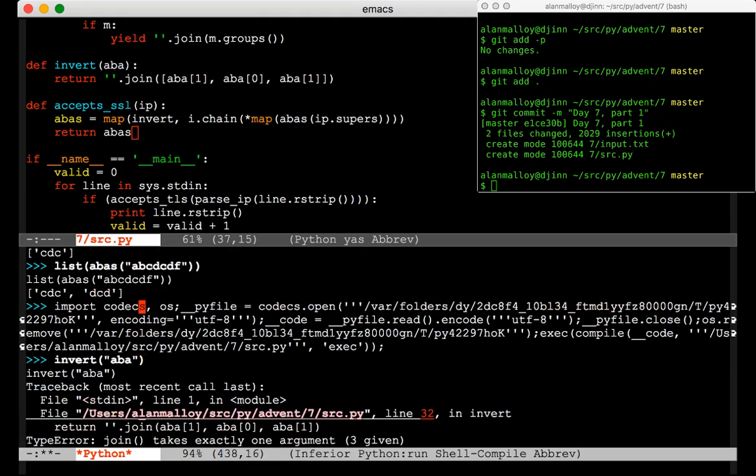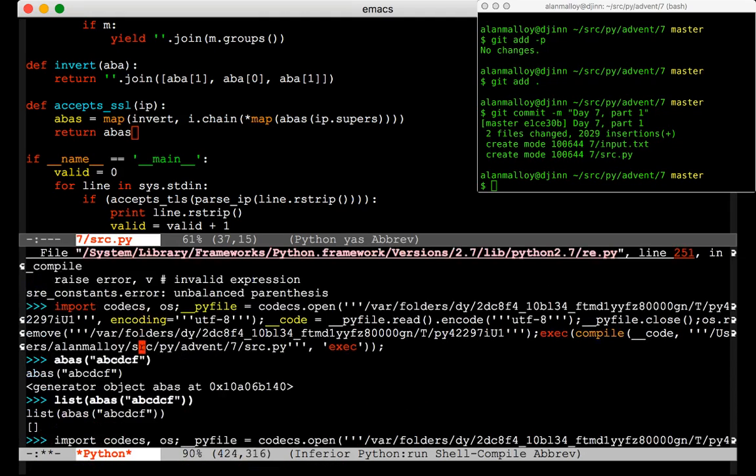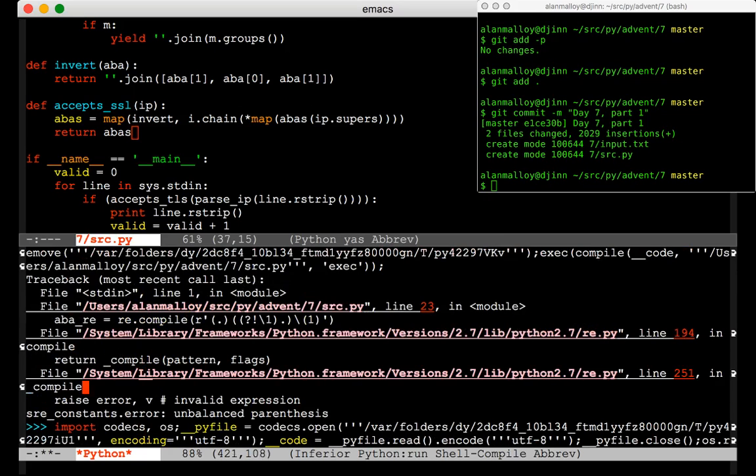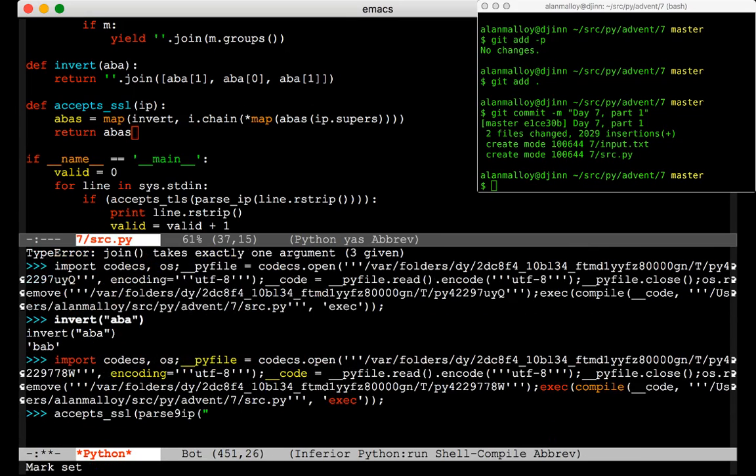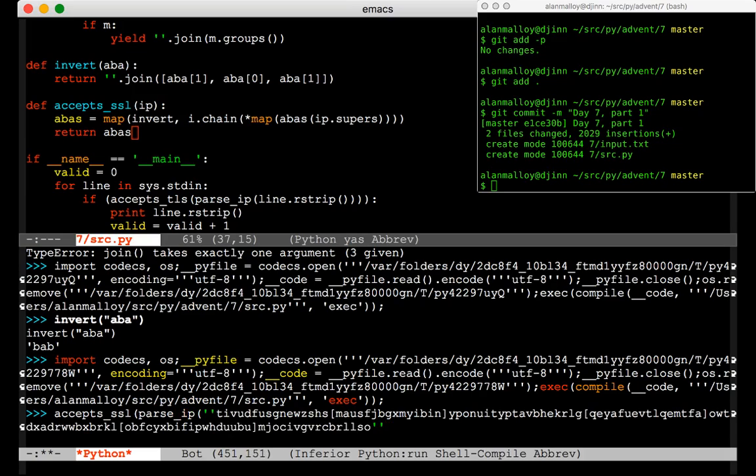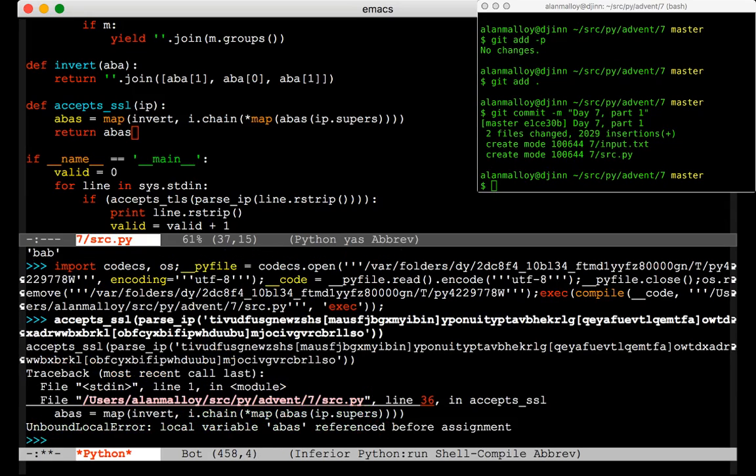Do I not have any instances of parse IP in here? Here's a string. Oh, we called it IP parts at the time. That's what's wrong. Error.